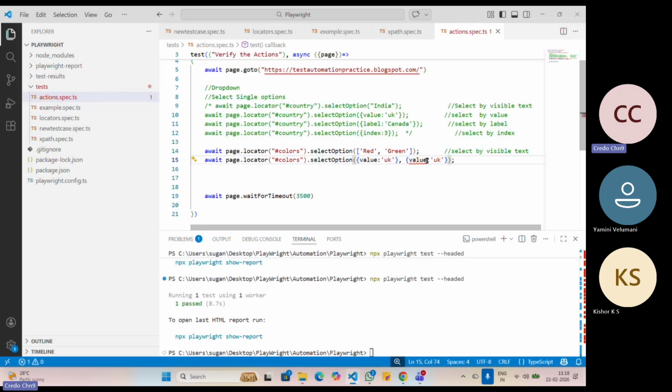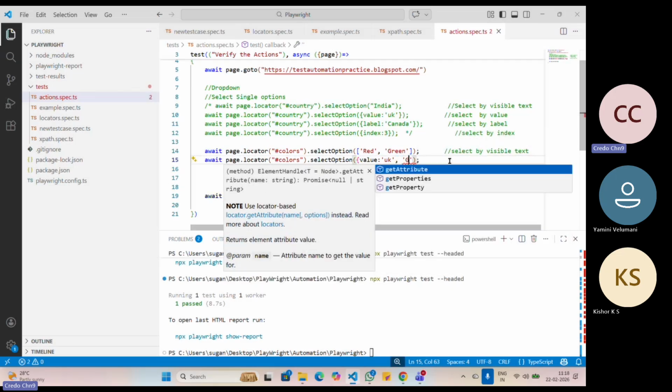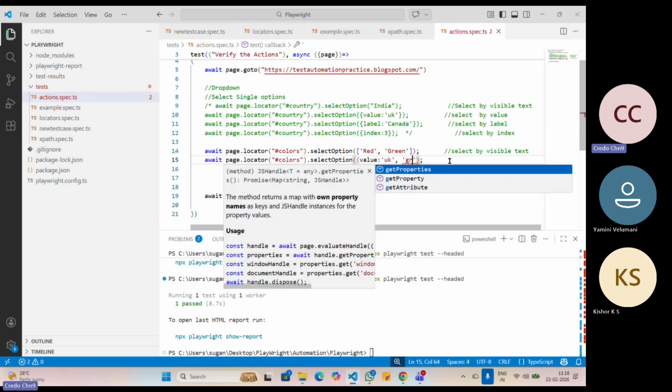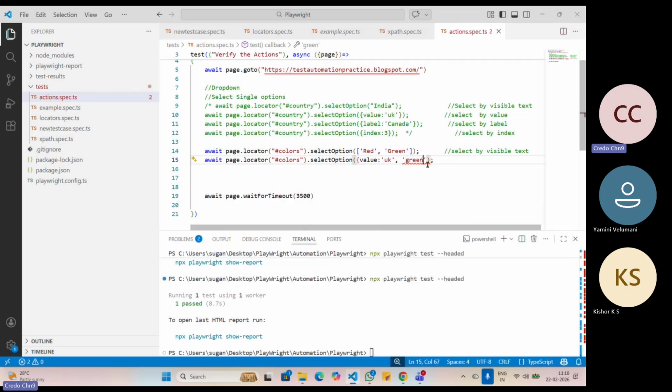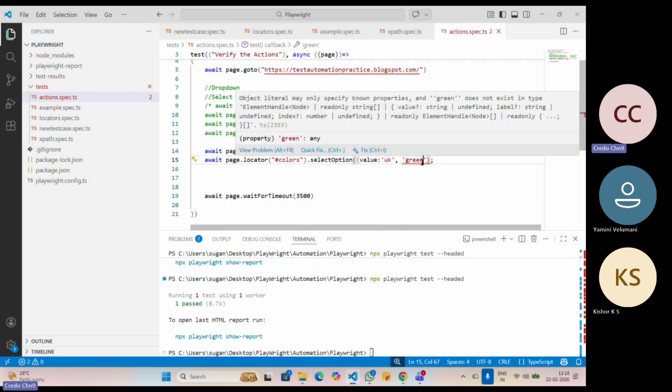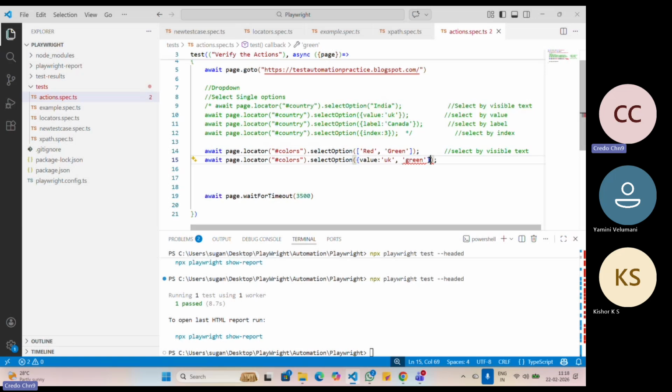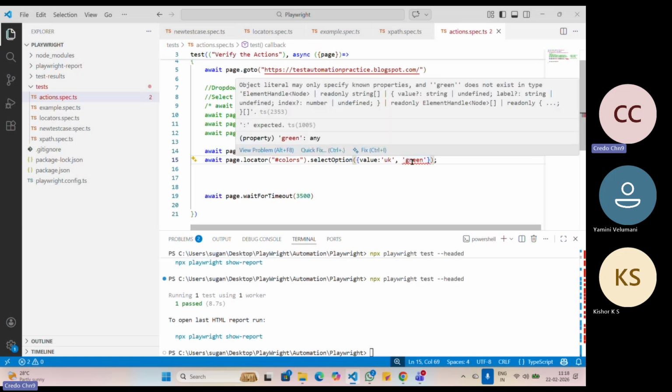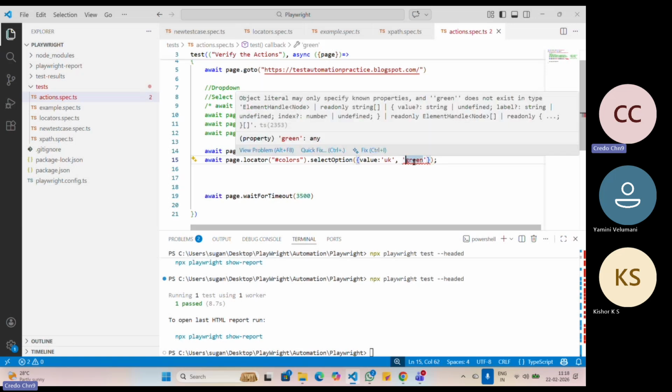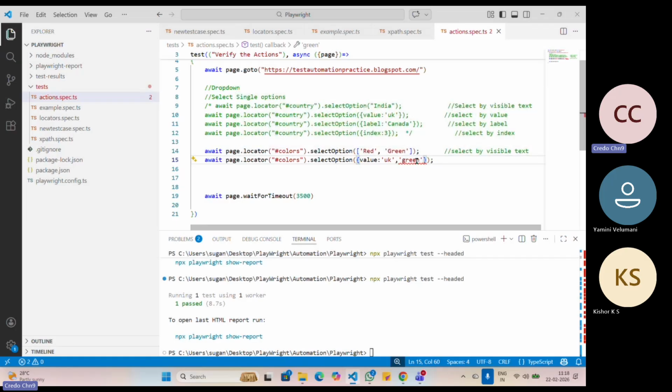It is not taking wait otherwise. I have tried it, but okay. It's not working well. We can pass multiple values also.